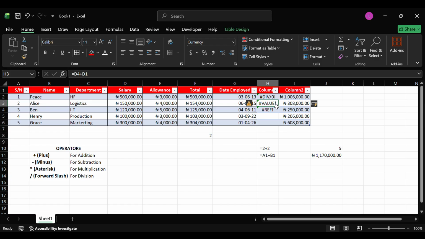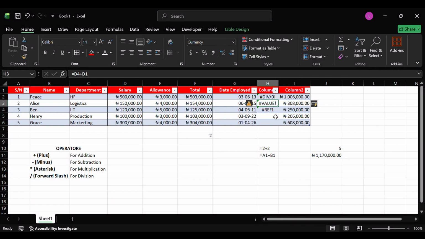You cannot calculate the two. You cannot calculate text and a number. So I did that here and I have this. If you have something like that, know that it's just a wrong data type. You've just mixed data types that are not supposed to be mixed together for calculation. That's why you are having this error. So if you see that, you know that that's what it is.